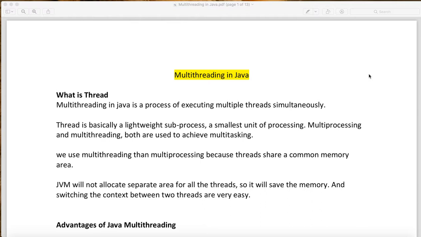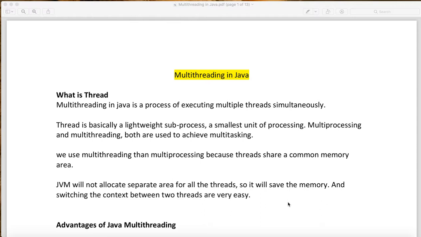No, all threads will share the common area which is given by the thread scheduler to the thread. We always use multi-threading over multi-processing because threads share a common memory area.